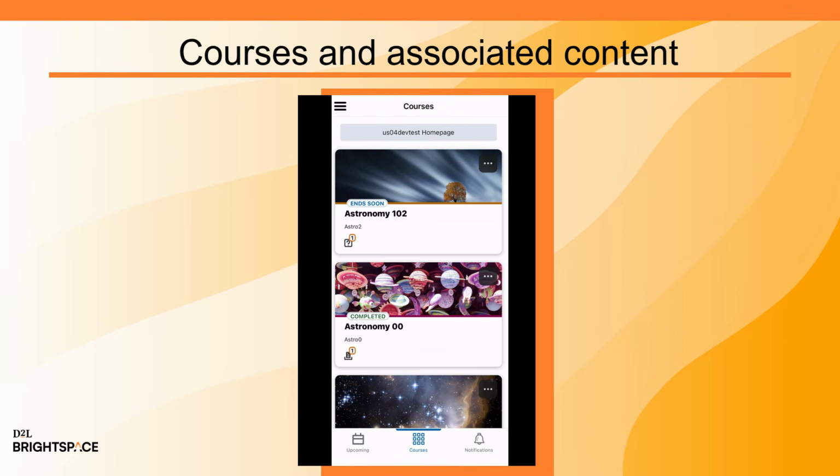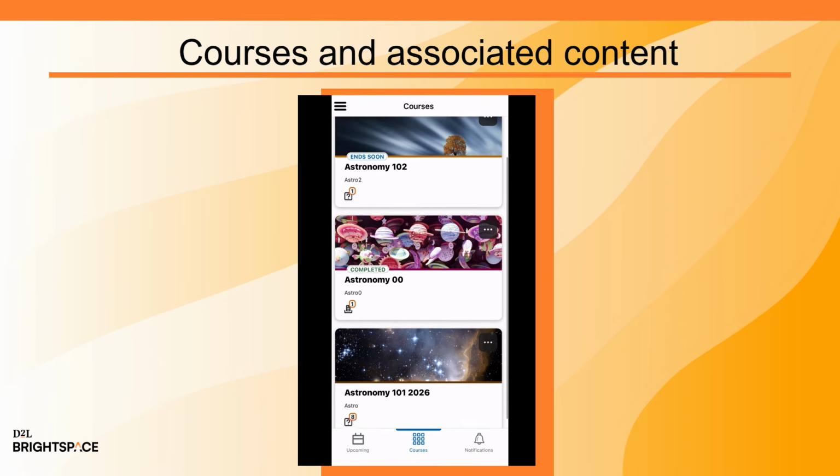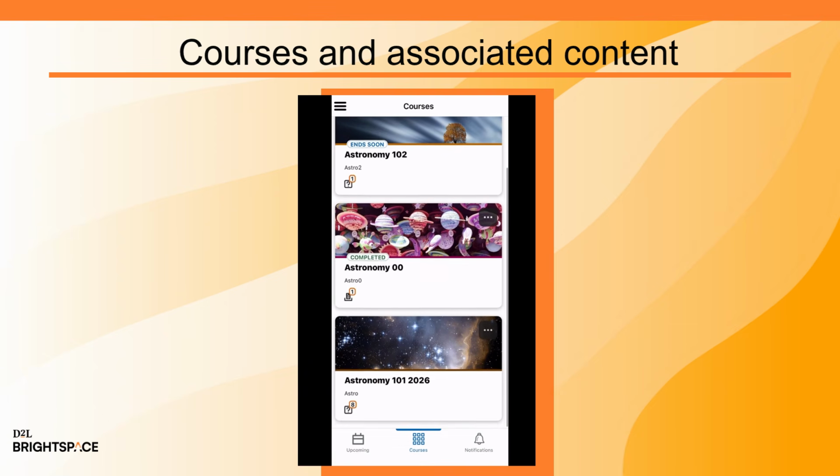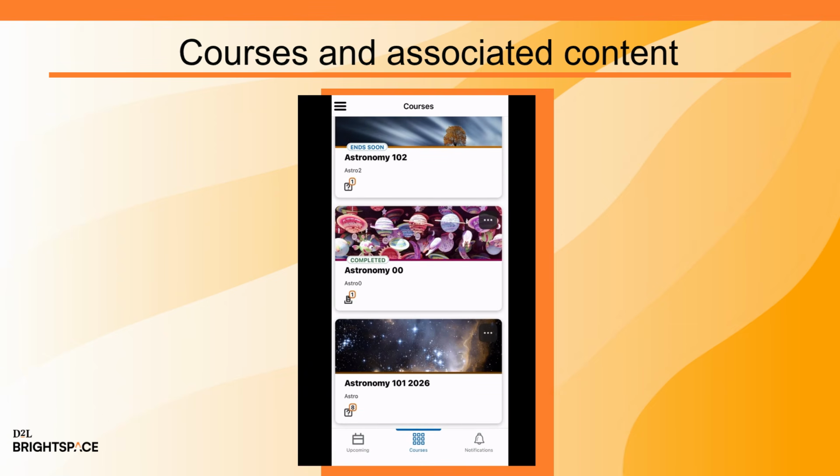To view the courses you are enrolled in and access their respective content, tap the Courses tab. If configured by your administrator, the enhanced course displays details about your assigned courses, such as a complete status indicator when all items are finished, and an overdue status indicator when items are not completed by the due date.